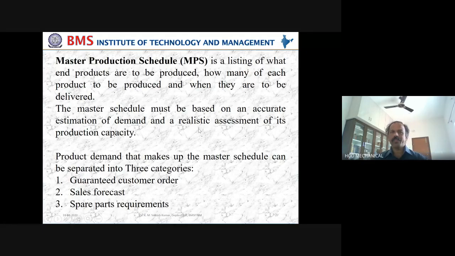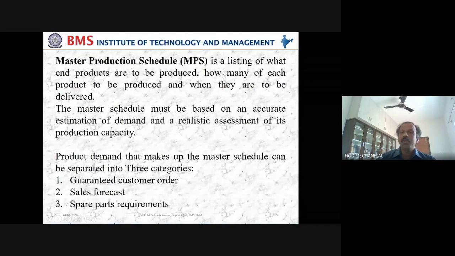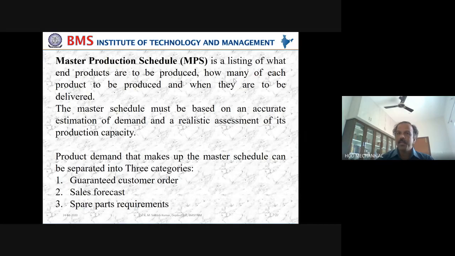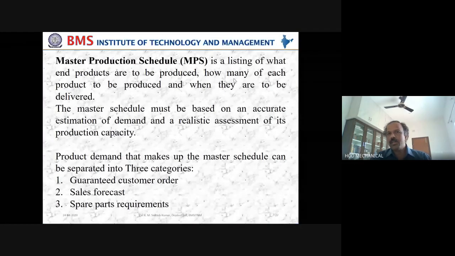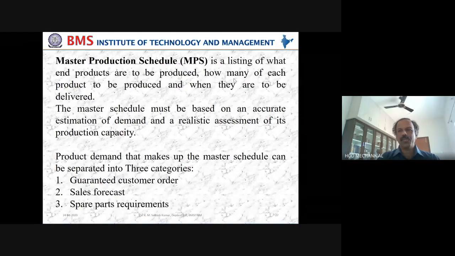Okay, now the next question is, on what basis is this value going to be arrived at? If I am going to say how many products are to be produced, will I simply say some number? Okay, I want you, no problem, go and produce some 2,000 products. Is that the way I am going to give my master production schedule? Definitely no. There is no scope for just a guess. There is no scope for a guess here.